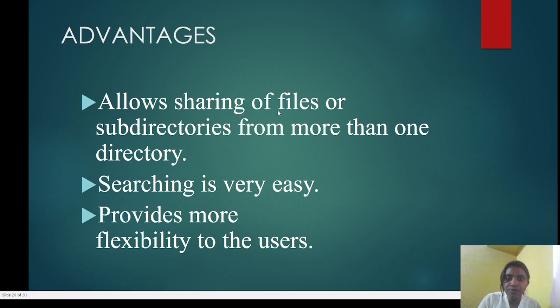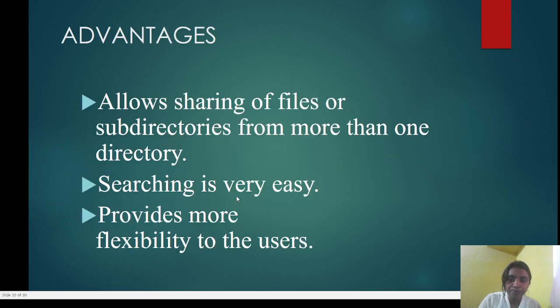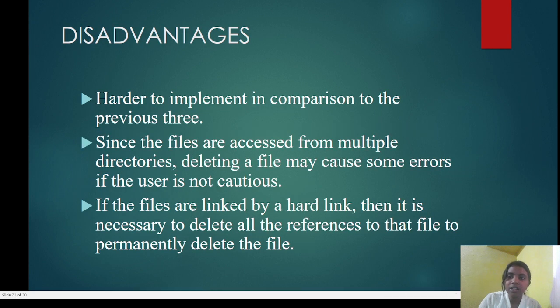Advantages: allows sharing of files or subdirectories from more than one directory. Searching is very easy. Example, I need to search the file F2. I can search in two paths. I can go from D level to F2, or else I can go from D1 to D12 and I can search the file F2. It provides more flexibility to the users.